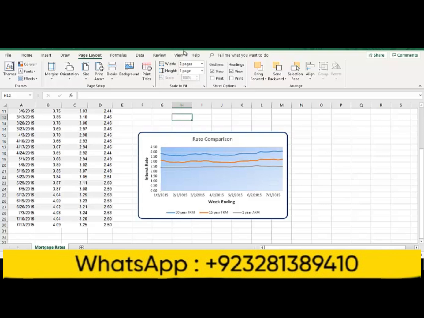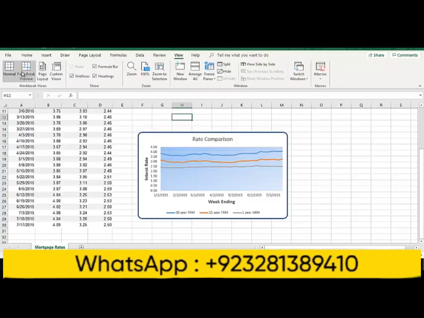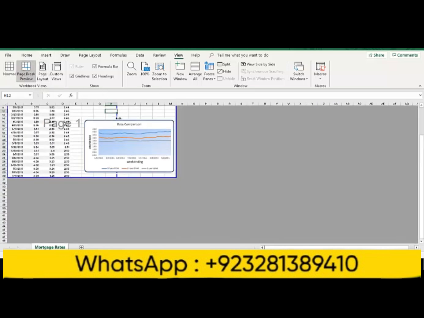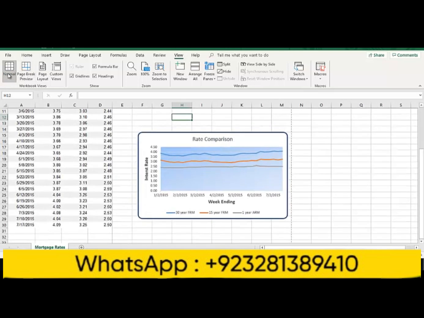And then it says make sure that the page break changes so the chart is completely on page 2. I'm going to go to my View tab here, and I see one of my views is page break. And each of these blue lines is going to be where my page is cut off. Now you can see if I were to print this right now, it would almost cut my chart in half. So I'm going to mouse over this blue line so I get the double-sided arrow. And I'm going to move this blue line over here so it's at the end of my data, which is in between column B and B. Now when I print it, the chart is on 1 page and the data is on 1 page. I'm going to go back to my normal view to see it.